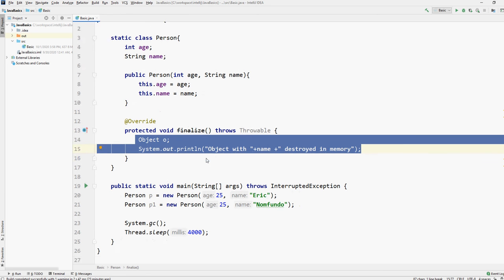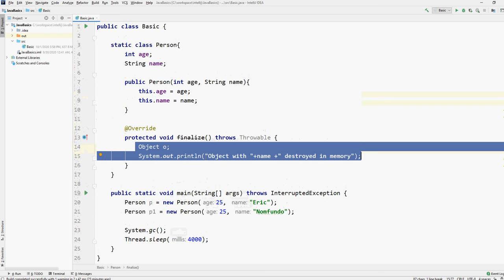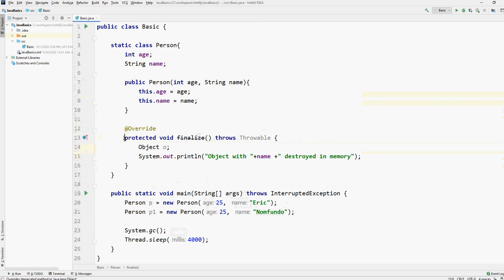But now, as you can see, the finalize method will no longer exist in future versions of Java. And guys, as of now, we are on Java 15, which just got released in September.